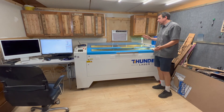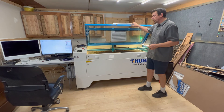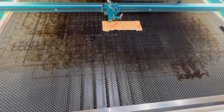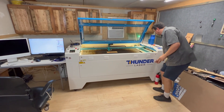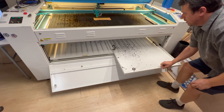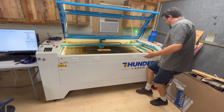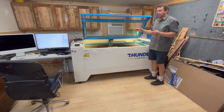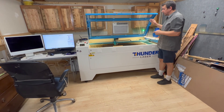Obviously it's a bigger bed, and the honeycomb bed comes with this machine. Underneath the honeycomb bed you can see the knives — this also has a knife bed. You lift the honeycomb off if you want to cut and have the parts fall through. The parts tray is amazing — you open this up, take your parts out. When you're using the knife bed, the parts fall through. When you want to go back to etching, you put the honeycomb bed back in. The OM Tech machine only came with the knife bed; this one came with both — that's a huge feature.